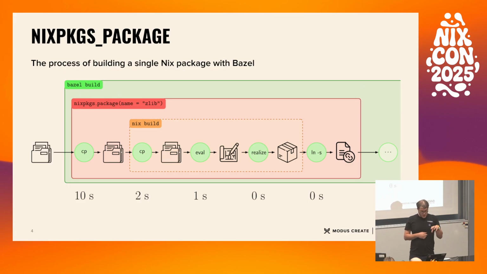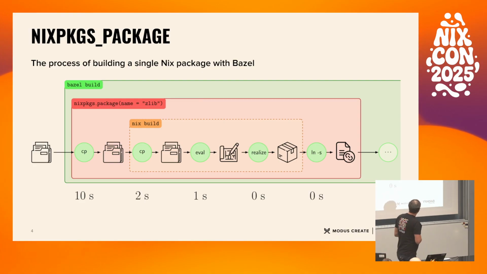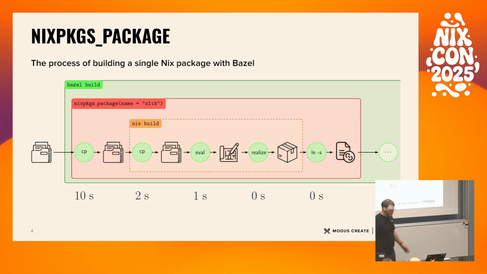Then in evaluation, you get a build plan, a .drv file. Then you realize it or build it. I mean, the term in the source code is realizing, but I don't know if anyone uses that. You get a package, and that's done with Nix. What Bazel does is some symlinking and some organizing of that thing to make it visible to Bazel. We don't care about these last two steps, basically because that is really fast. And that one is, if you need to build a package, you need to build a package. I'm not going to make it faster. I mean, I can do it, but it's on a per package basis. It's not like changing the infra. So I just don't care that much about that. And I will focus on the first three phases there.